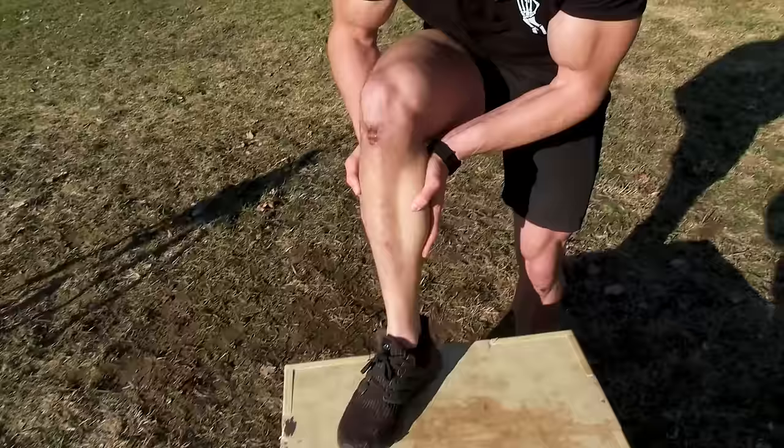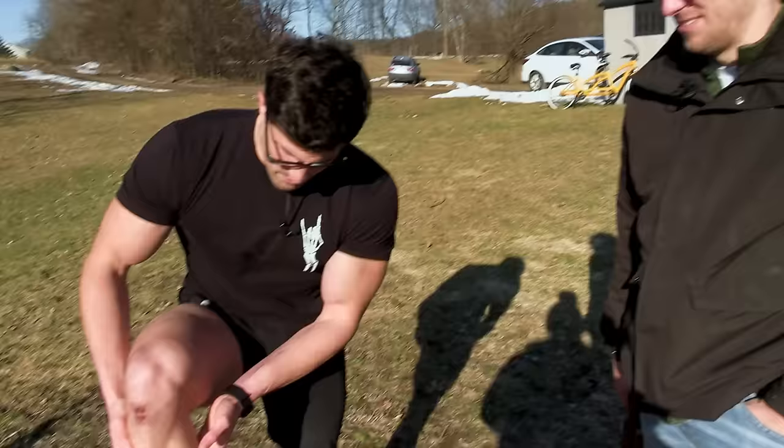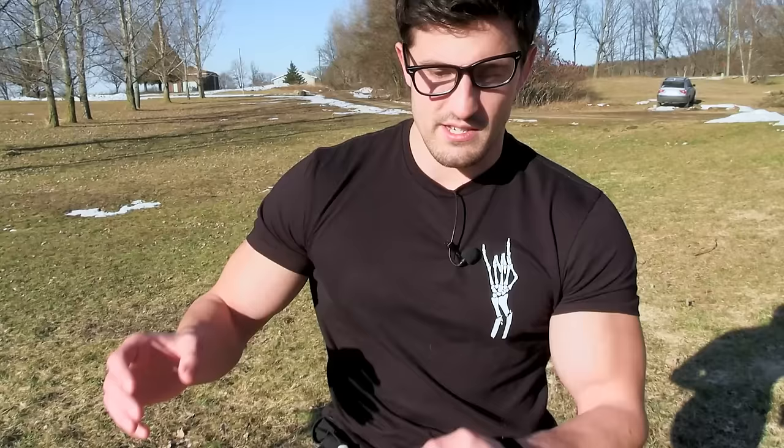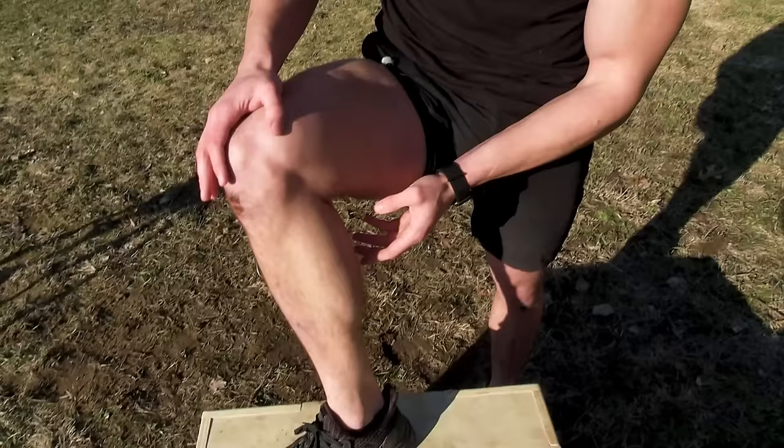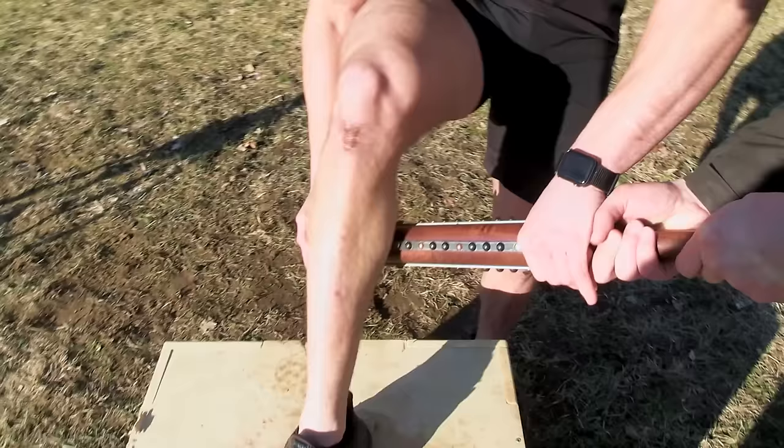You know what this reminds me of? When I got punched with brass knuckles in my calf. Oh, yeah. What ended up happening there, the bruise solidified into like a bone-like material. There's a word for it. So then I felt like I had bone in my calf muscle for about 6 months. Oh, God. Think that will happen here? No. Maybe you should warm the muscle up. Let's like roll it out real quick at the club. Yeah, okay. Oh, and that doesn't feel good. Stop right there.